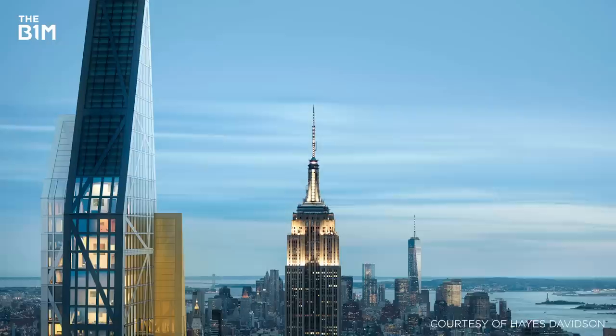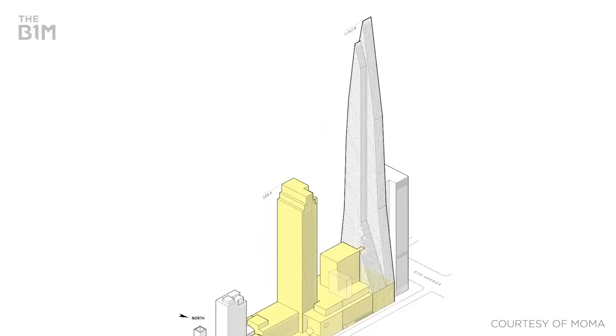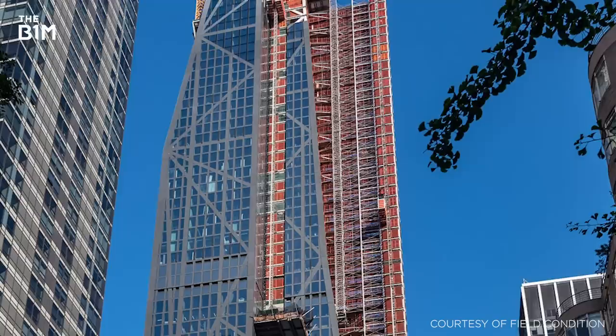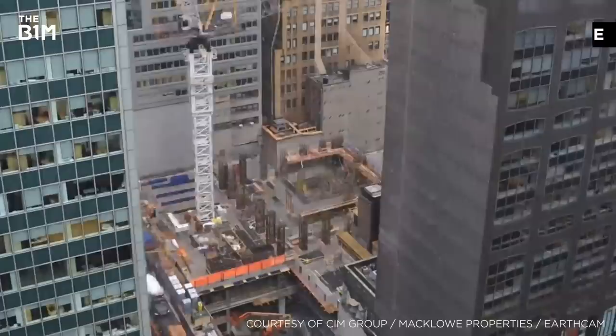53 West 53rd Street is perhaps the purest demonstration of this concept to date. Here, the existing Museum of Modern Art sold an area of land adjacent to their main building, together with the air rights above part of their estate. This enabled the construction of the Jean Nouvel-designed 53W53 tower while generating funds to redevelop the museum itself. The link between the two structures has been retained in Nouvel's notably artistic design, which responds to numerous zoning and setback constraints, and in benefactor memberships at the museum for those purchasing residences within the tower.